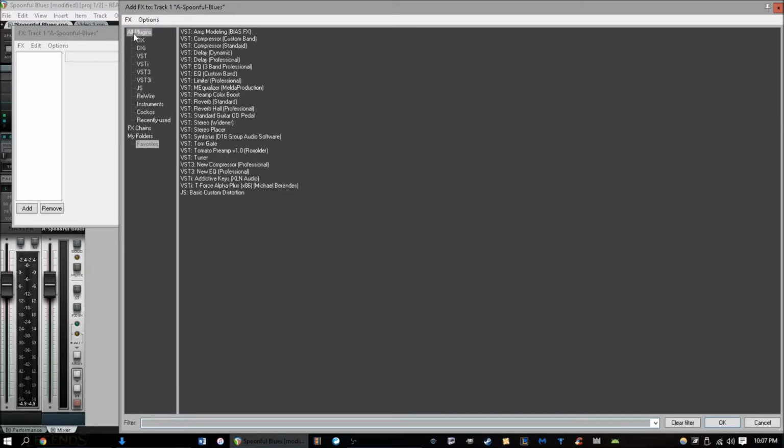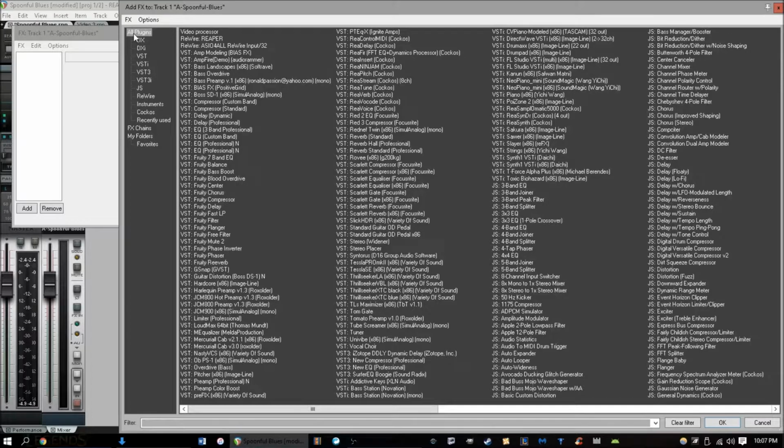So at this point, you'll probably see something more like this. All plugins, it's this huge thing. We only really need to worry about the VST row of things. The JS are things that are Reaper. They come with Reaper. They're already built into it, so you can use those. And those will be, once again, equalizers and things like that. But for me, I like the current VSTs that I use.